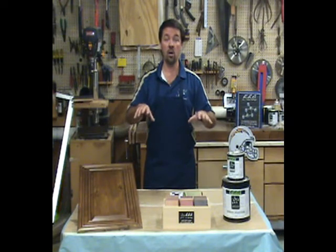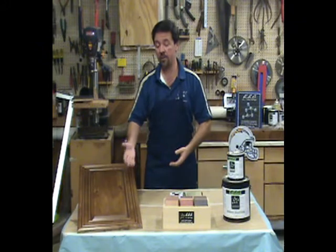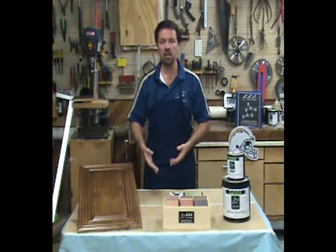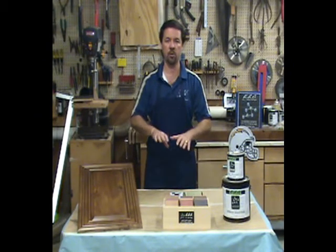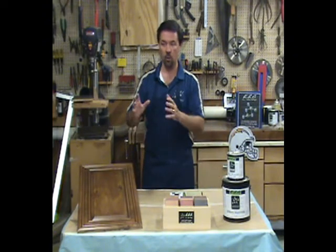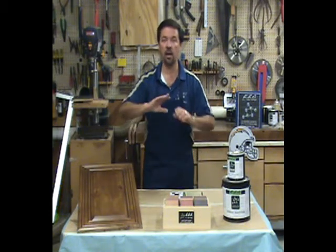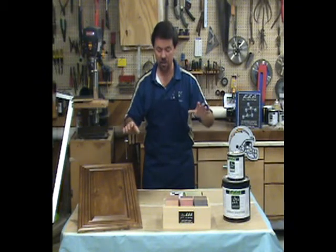Everything works together. What I mean by that is you have the stain, you have the clears. You stained it, cleared it, the customer wants it a little darker. Add some of the stain to the clear. Everything is intercompatible for the most part. If you had some of the Spray Master, some of the Brushmaster, some of the UV Master, and one small area to touch up, not enough of any one, dump them all together, spray it on, and it'll turn out perfect. Everything is compatible. You don't have to worry about chemistry.